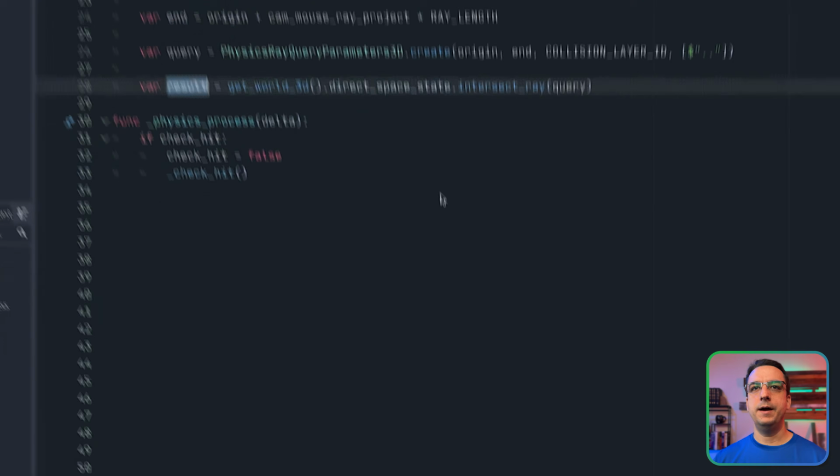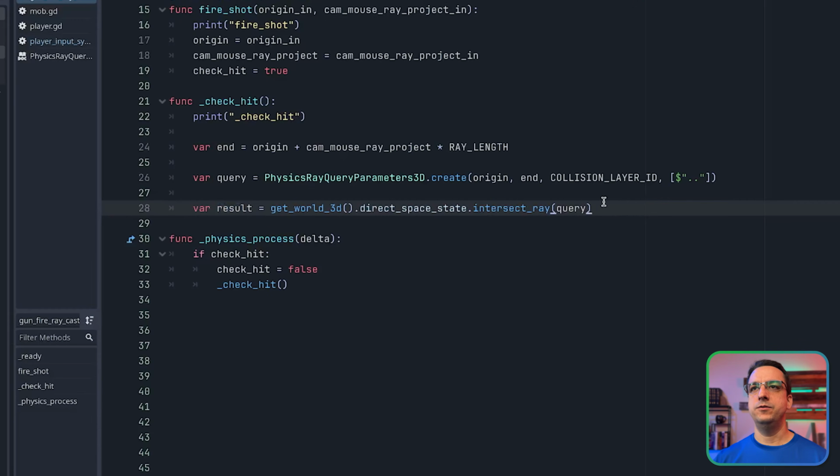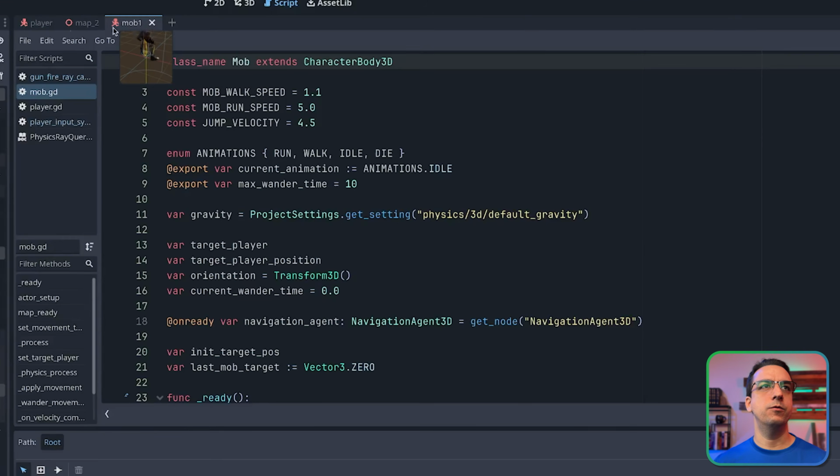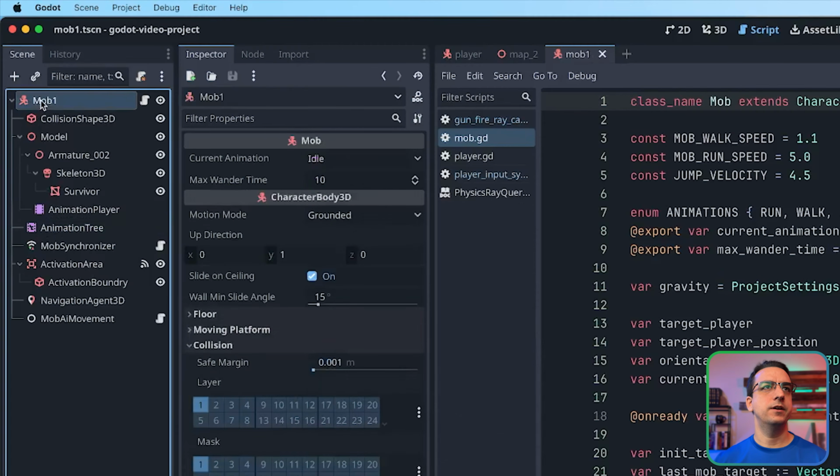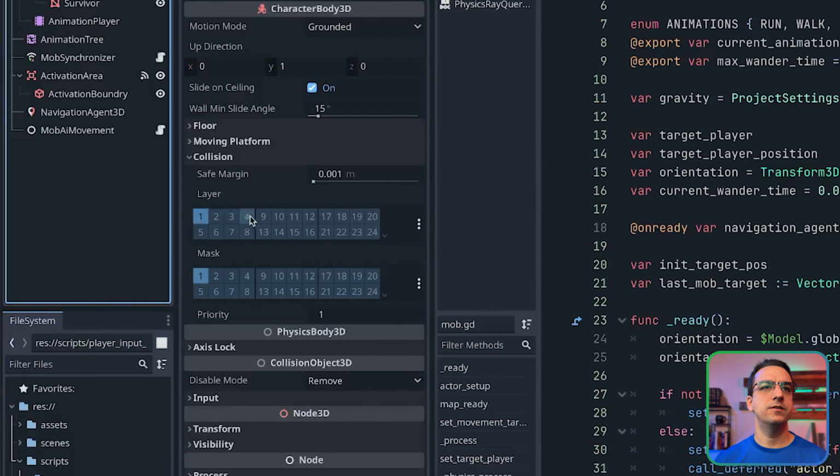Now, the way I'm going to detect it is I'm going to use this collision layer. So all my mobs are going to be on a specific collision layer. So let's jump really quick over to my mob and let's click on him. And down here under this layer, I'm going to use layer 13. So go ahead and hit under collision, open this collision drop down, open this collision tab and hit that 13 there and just go ahead and hit save.